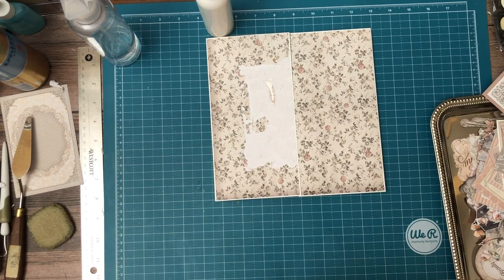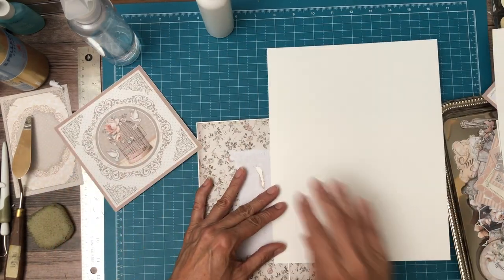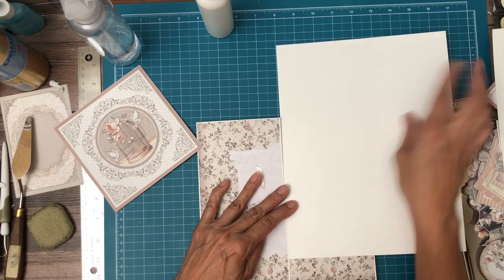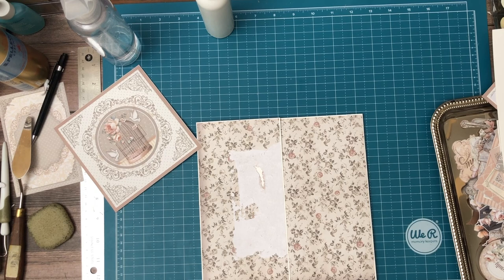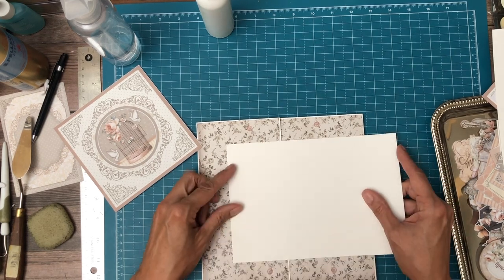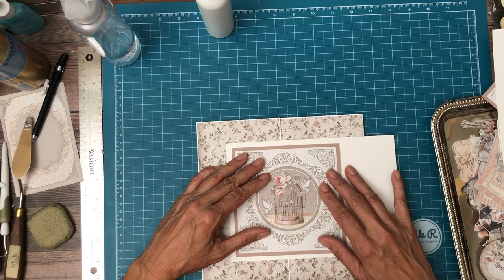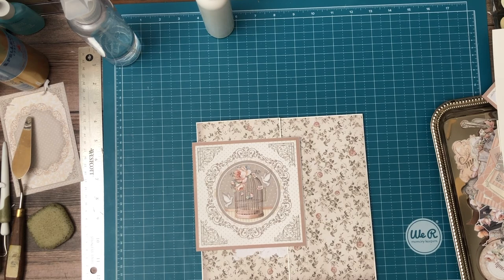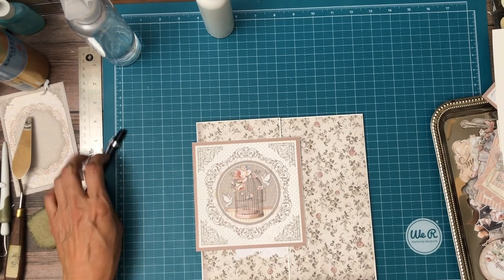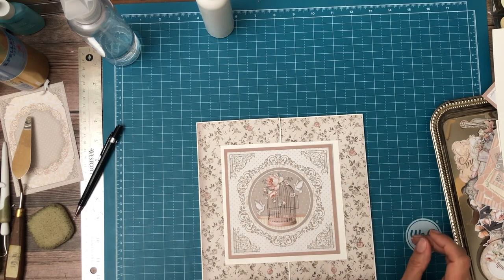I need another piece of white cardstock — let's not waste it. I'm going to trim this to fit to cover all my mistakes, and that's going to leave me with a very large border. I think the solution will be to double mat: put something behind this on top of the white to fill that gap, then glue the whole thing together.